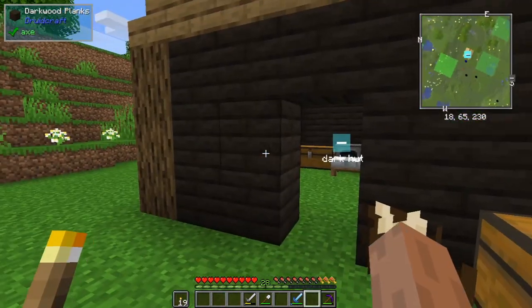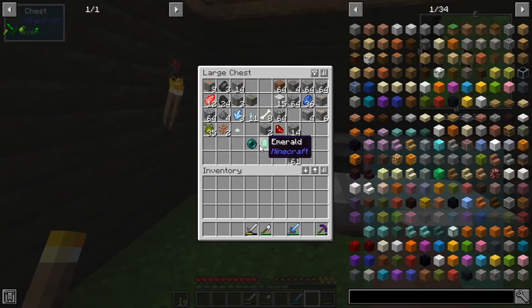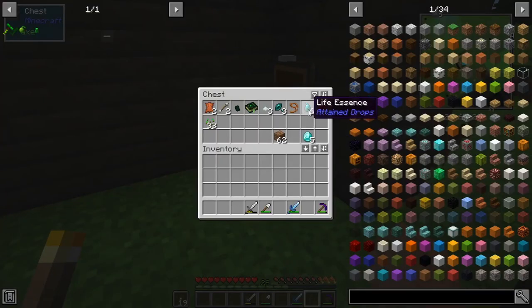So, what are we doing today? Mining Dimension, finally found an Ender Pearl. Actually, I found two, and I've got a plan for that, actually. And here's the plan.